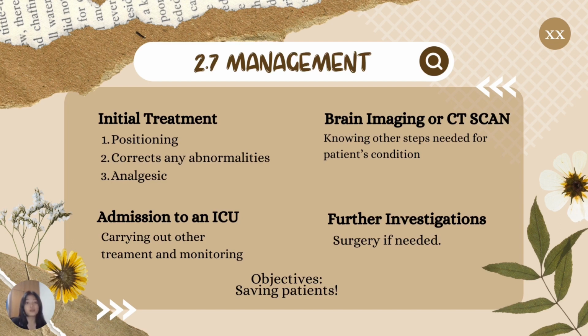The second one is admission to an ICU for directing whether the patient needs some supportive treatment for reducing the ICP. Next is brain imaging or CT scan. Normally, the CT scan is the basic supporting diagnostic tool available for determining the cause. And the last is investigation to help the patient's condition. This could be giving the patient drugs or cerebrospinal fluid drainage, decompressive craniectomy, hyperventilation, and others.